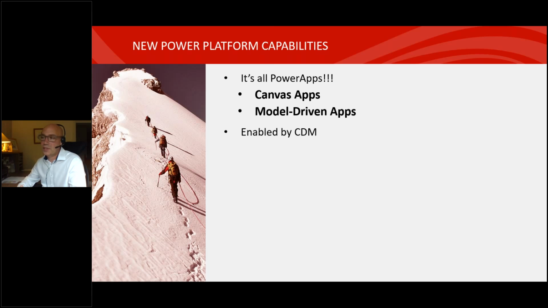The difference being canvas apps, mobile apps, model-driven apps, what we currently know as CRM. And all of those apps, the data that underpins all of those is going to be in this thing called the common data model.